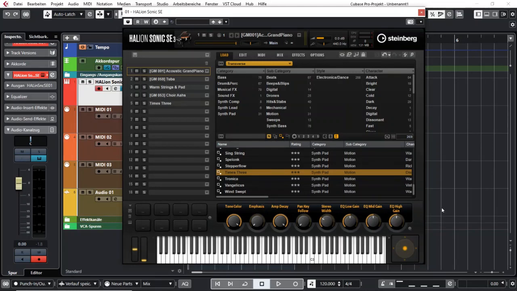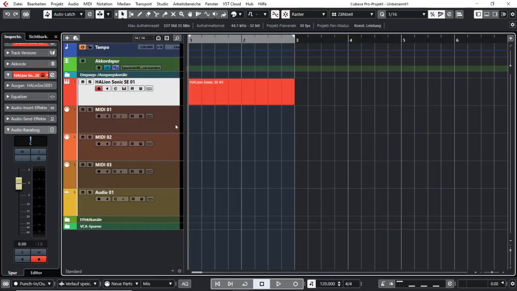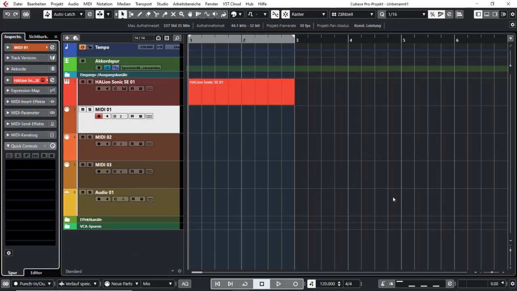So what I can advise you to do is to hook up a hardware controller to your laptop and to use the quick controls of Halion. That is really simple. If you have connected your hardware controller and you set it up correctly, then you can, with your hardware controller, simply tweak all the buttons that are down here in your quick control slots. And these are 8, and you can really easily use them here in your arranger window as well, because you have the quick controls up here in your inspector. That is also very easy to do.